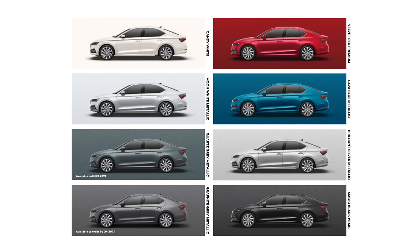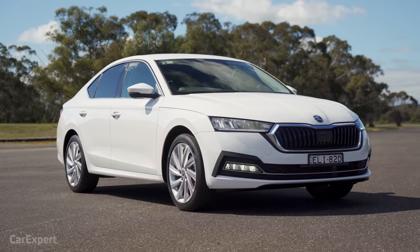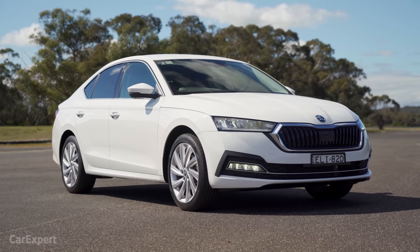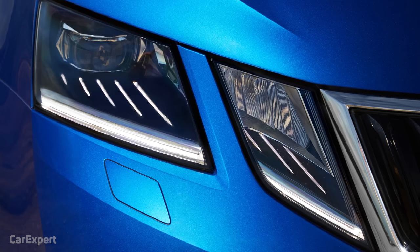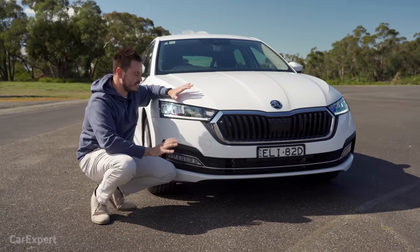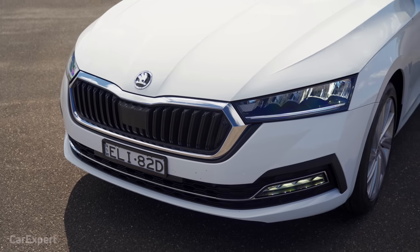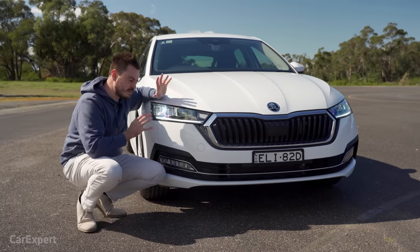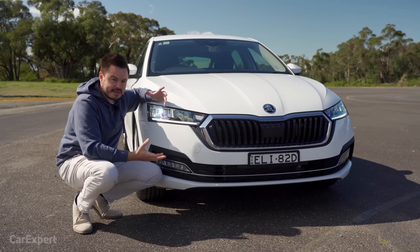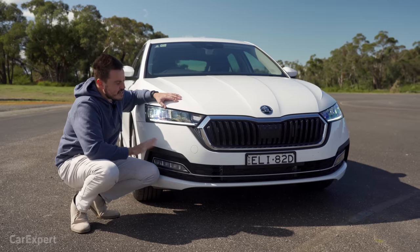Let's talk exterior. You've got seven external colours to pick from, and all but white is an additional $770 — that is a lot of sevens. I really like the design of the new Octavia. I didn't love the previous gen that had the split lights and stuff. This recent facelift really does it justice. It looks really classy and a whole lot more expensive than what it is. You've got to remember this is the base model — these used to have hubcaps when you bought the cheapest one. So this is an impressive setup.